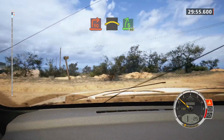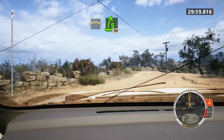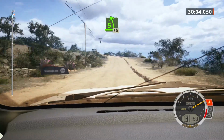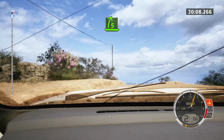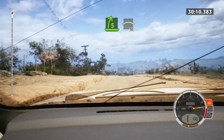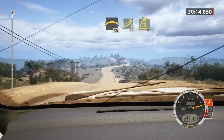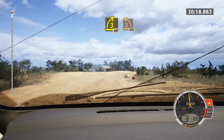5 right, 90. Five left, tightens of a crest, 50. 5 right short. And crest, 30. Jump, 60. 3 right short, 40. 2 left, keep in, pass junction, 100.